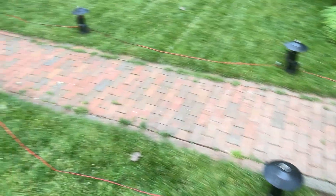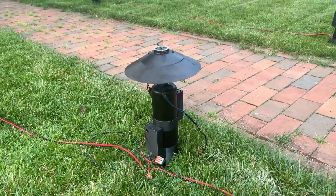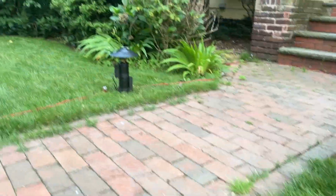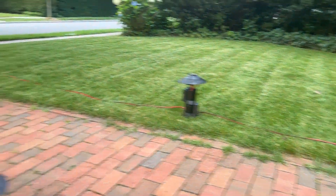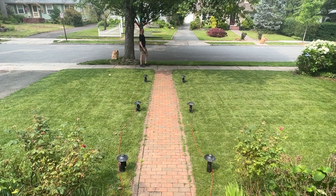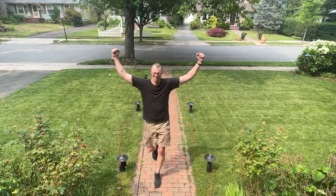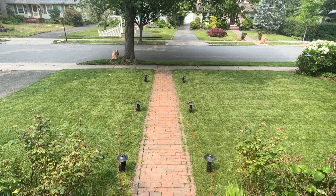Now we need to put them in the front yard. Nothing suspicious here — nothing suspicious at all. These are just walkway lights. They're wireless but powered with 12 volts right now — I have a fix for that in a future episode. These look totally unassuming, they don't look like bombs anymore, which is great. Walkway lights in suburbia. First test — work is so mundane, I want to feel more awesome, more badass. We got it, honey. Nobody wants to hear you flirting with your wife during the daytime with no music playing — make it dark, make the fire brighter, and play power chords. All right, we'll do power chords.